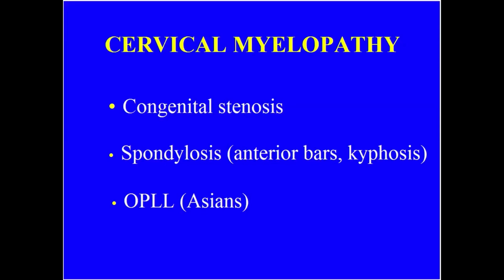And it's very common to see ossification of the posterior longitudinal ligament, particularly in Asian populations, but it's also seen in whites and in blacks, but the most common is in Asians. And you certainly can see combinations of these things. It's relatively uncommon, although not unheard of, to see someone with a normal-sized spinal canal have so much spondylosis they get stenosis, or someone with congenital stenosis start to get symptomatic until they start to develop degenerative change.